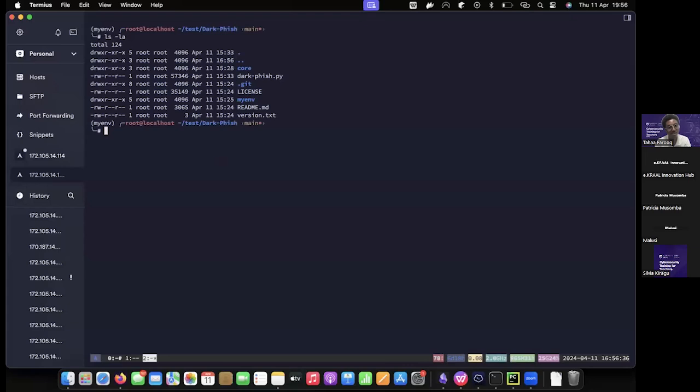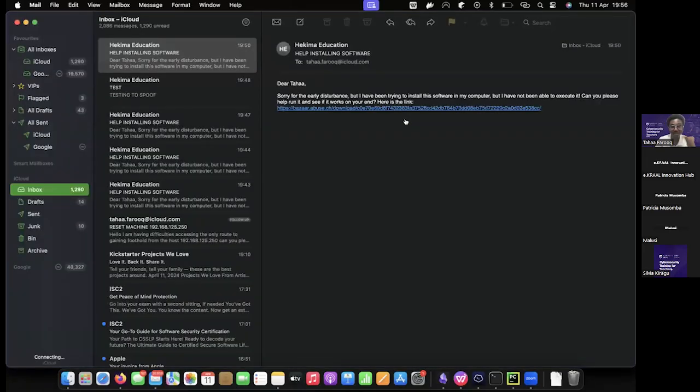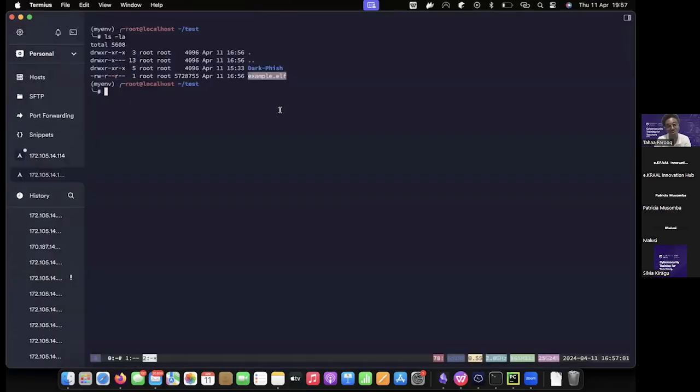Now, in this case, we have downloaded the binary as he would. The binary is right here, the malicious file which was actually sent through the email. So, in this case, he found the email, the link. He clicked on this. Now it's time to test if it works or not.